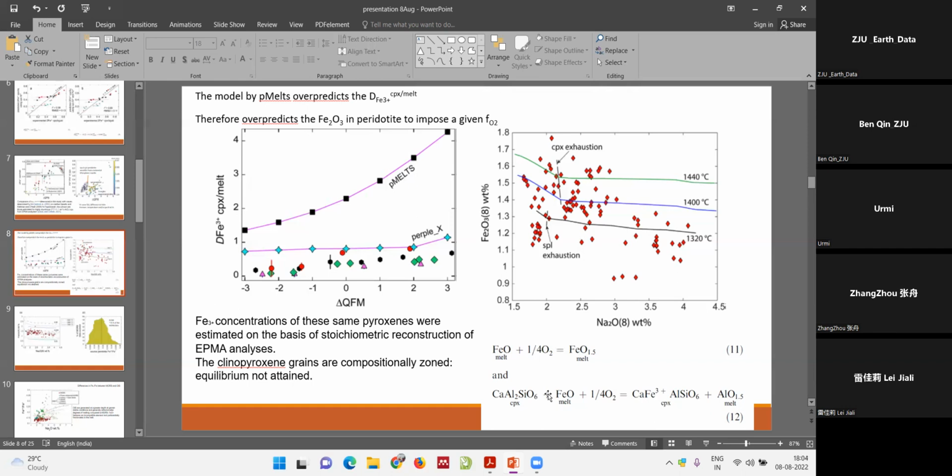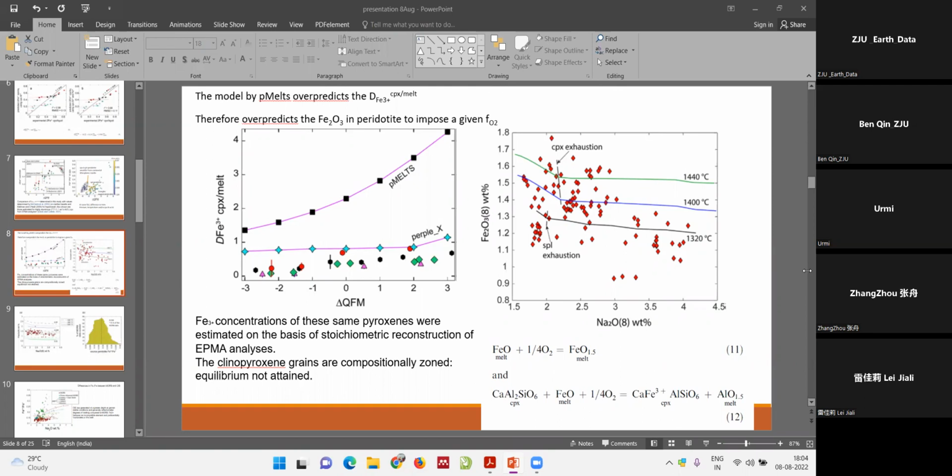Let me explain more about this, because maybe some of us in this room haven't used this before, or don't know how pMELTS or Perple_X works. I don't know exactly the words for this, but let me just write it this way. You have the CPX silicate melt equilibrium, with different elements, for example iron or magnesium. Let's make it easy, that's normally something you will do: you have the iron-magnesium exchange between these two phases. One phase is a silicate solid, clinopyroxene, and the other phase is a silicate melt. These two phases are in equilibrium with each other and exchange different elements.